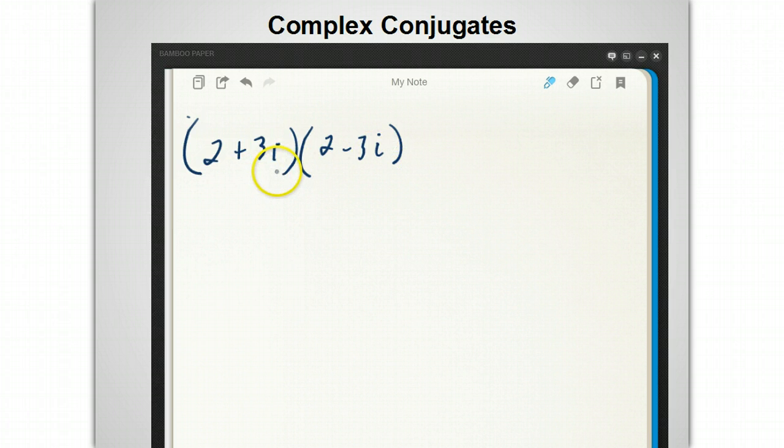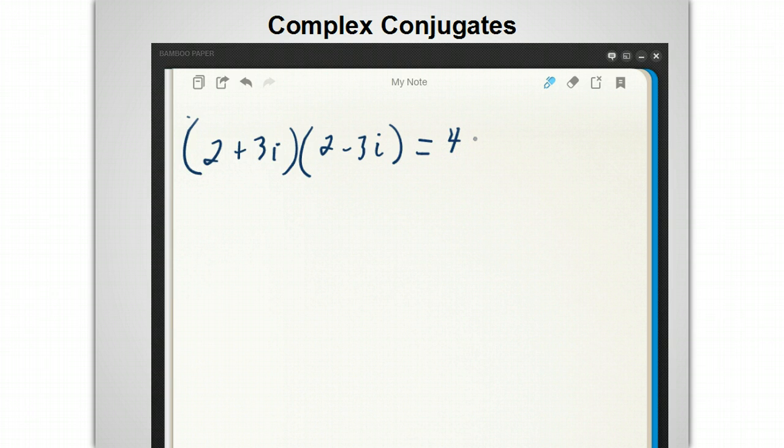From the last example, we looked at something like this with the sum and difference of the same two terms. It's a difference of two squares, so we don't have to do FOIL with this. We can just square. If we did, the inners and outers would add up to be 0. I just want to be clear with that. But we don't have to because we know that will happen.